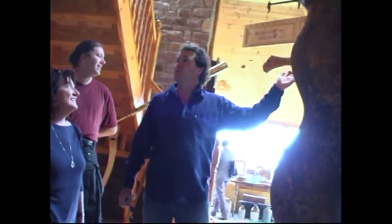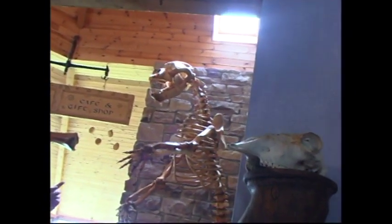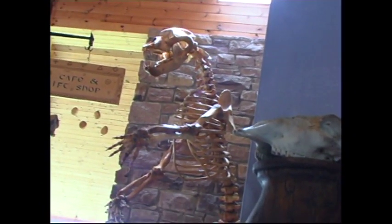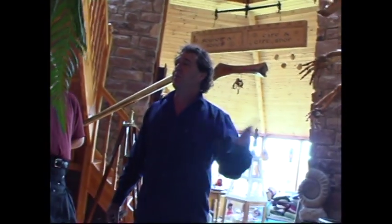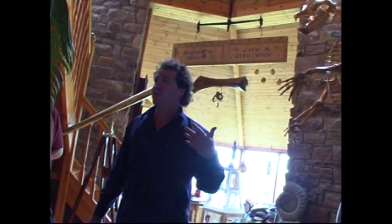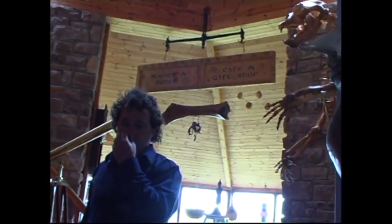This just arrived a couple weeks ago — a giant cave bear skeleton in the lobby, about 40,000 years old. That came out of a cave in Romania. My friends in Holland — the guys who put the mammoth back together after it came out of the fishing net — they bought a mountain in Romania which was full of caves, dug out all the cave bears, sold the mountain, took all the bones back to Holland, and turned them into cave bear mounts.